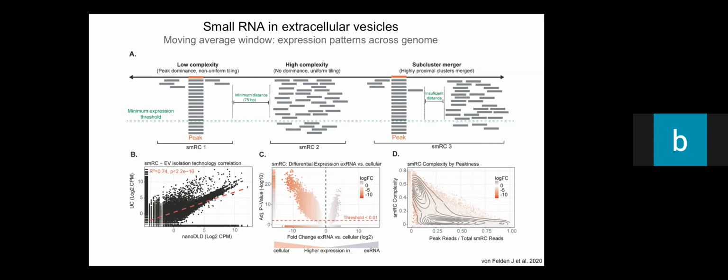The next was peak coverage, looking at the total number of reads and the ratio of reads that were contained in the small RNA cluster peak to the total coverage. And finally, we looked at the consensus sequence of each small RNA cluster to help us understand binding properties to RNA binding proteins and other details. So the set of all of these small RNA clusters allowed us to essentially compute the accumulation loci of small RNA expression, some of which were comprised of microRNA, but many others which were not.